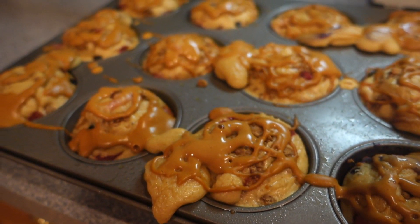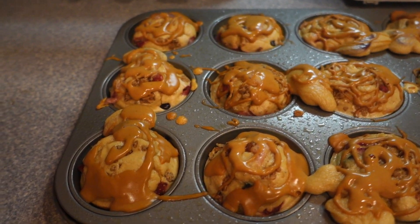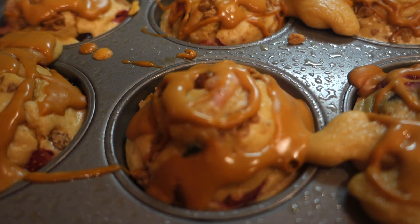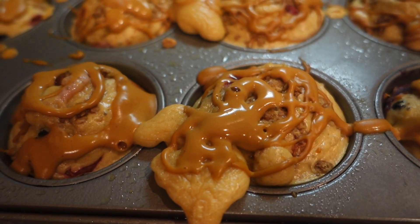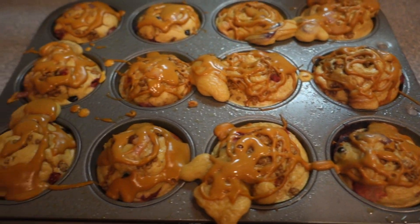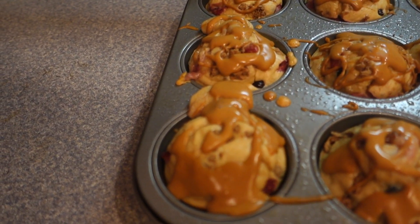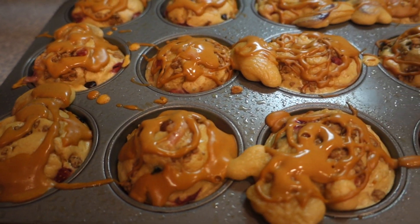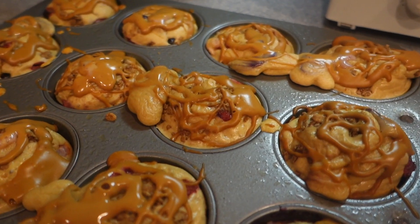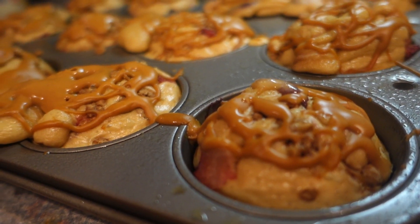I cannot wait to eat this. I put some powdered peanut butter on top and it gave a nice peanut butter coating — and this is all super macro friendly. I put two servings of PB2 on top of all 12 protein muffins, and that's only an extra 100 calories. You don't even have to add the fruit or granola — it just adds a little bit of extra calories. I honestly didn't eat much at all today so I need to catch up on my macros.